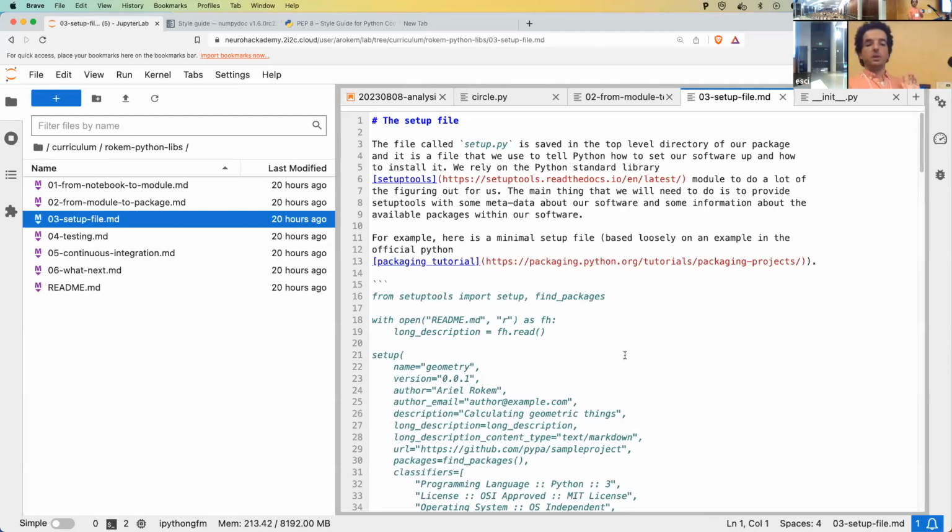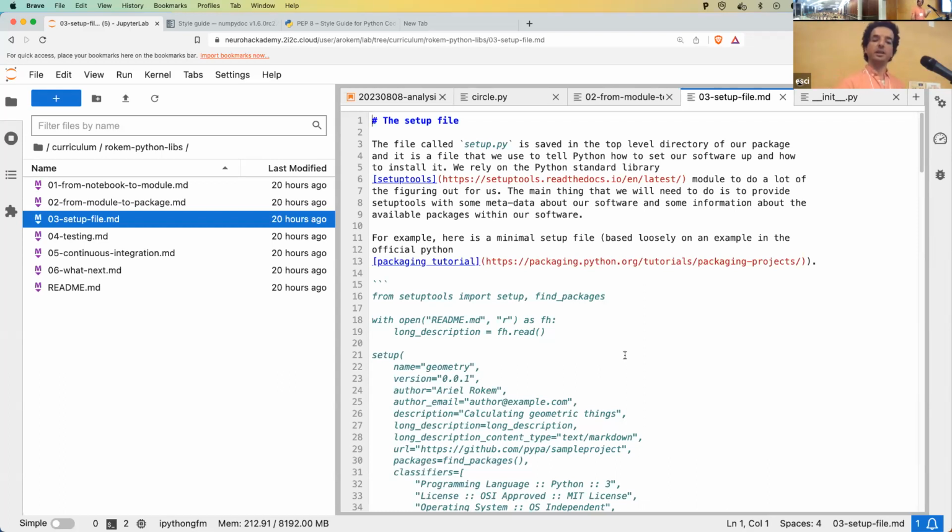Okay. So I mentioned setuptools. Setuptools is a library, part of the standard library in Python, that is all about setting up code to be able to import, and to be able to install on other machines and so on. We'll see all the details of that. The main mechanism that setuptools uses is a file called setup.py.